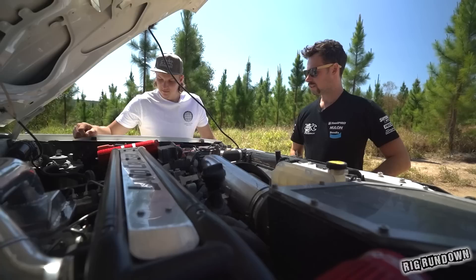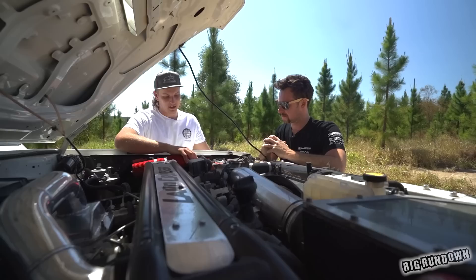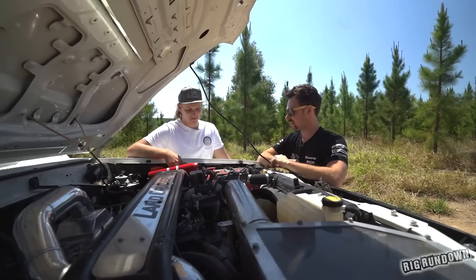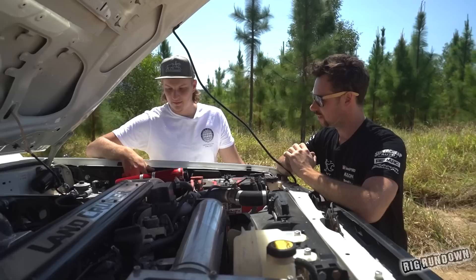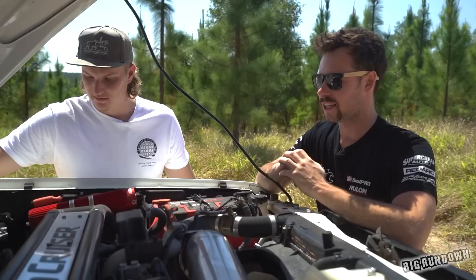There are no two batteries in here, which is interesting. This is a Megalife lithium battery — it's equivalent to a dual battery. It's actually got a little button — when you press it, it opens up a reserve. So if you're flat, you just hit that and you're good to go. This is essentially your second battery with all your accessories, and it's like its own little jump starter built in. That saves so much weight and space — yeah, only about 10 kilos for it as opposed to two batteries and extra weight. Every time I film different cars there's always new tech coming out.